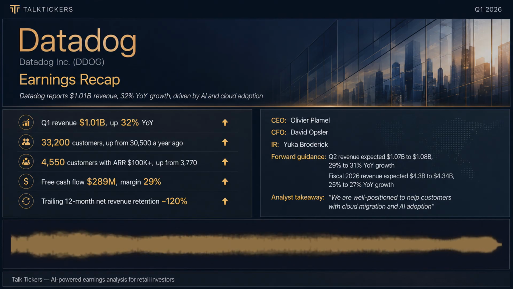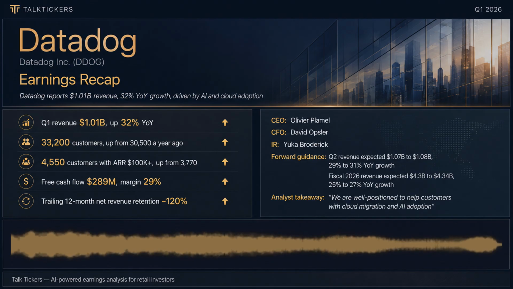Which brings us perfectly to Section 4, the final synthesis of our deep dive, the bottom line. We have parsed the headline numbers, rigorously analyzed the architectural shifts driving those numbers, and unpacked the strategic nuance of their forward guidance. It is time to translate all of this complex data into a definitive, actionable takeaway for you, the retail investor who is currently evaluating their portfolio. Let's lay out the thesis plainly.